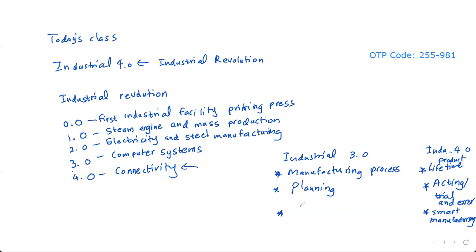Right? So earlier we had computer systems, but the computer systems were not able to operate the devices in an intelligent manner. They were able to monitor the devices, monitor their performance, but not make them operate on their own based on some data that the devices can collect, right? So that concept is coming because of the addition of the communication aspect into the devices.